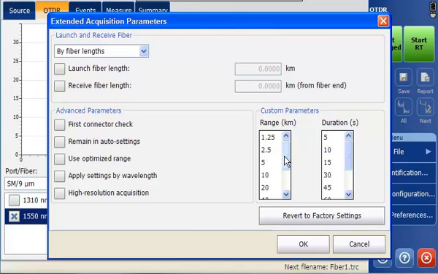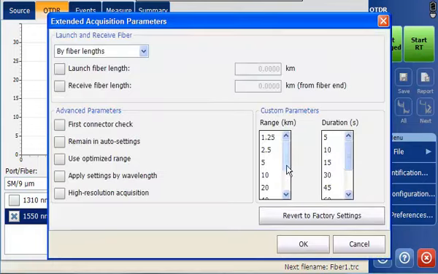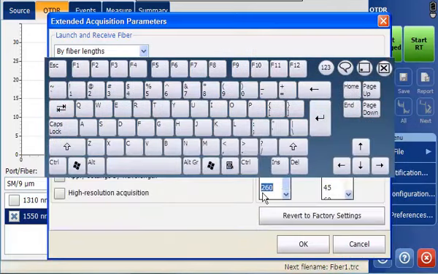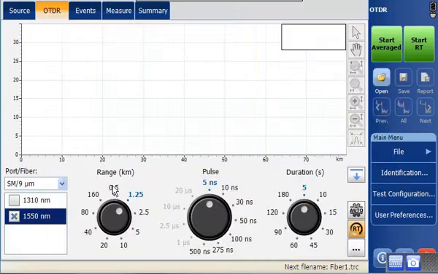Over here on the right is where you can tweak your custom parameters for the range and the duration knob. So over here you'll see the range and duration settings. If I wanted to create a custom distance, I doubt very much I'm testing 260 kilometers ever. I can go in here and say create a custom event that is half a kilometer long. And so if I go back into here, we now have a half a kilometer range. This is actually very useful if you're testing very short distances, say a couple 100 feet, 500 feet. You can go in there and input some very short distances to optimize the range or the view of your display.